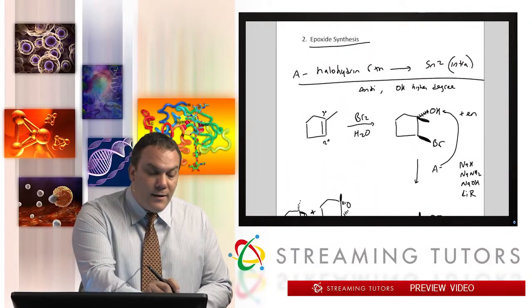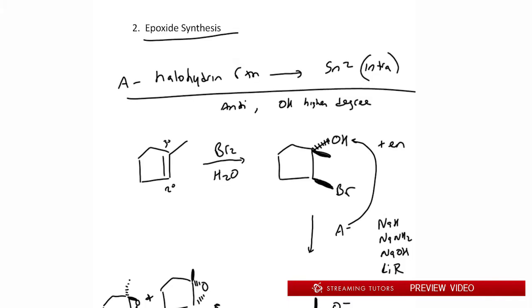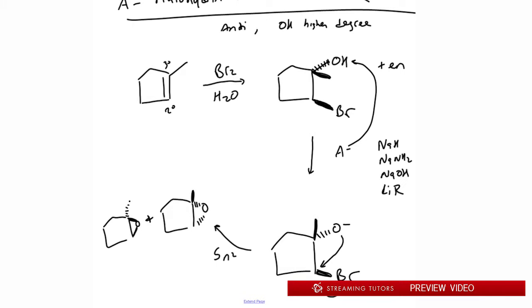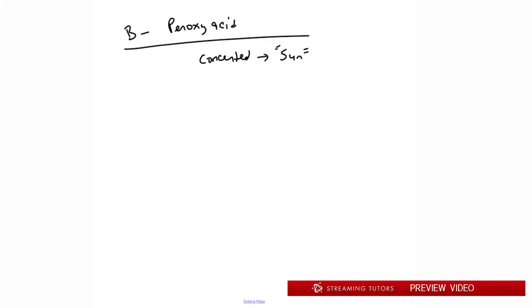And now another way to do this, B, is to do what's called using a peroxy acid. So a peroxy acid allows us to actually make an epoxide in a concerted fashion. Concerted, or remember how concerted always means syn addition. So the O winds up syn at the end of this reaction I just showed you, right? Because the O is in the back or O is on the wedge, but it started with an anti-type reaction. Whereas what I'm going to show you now is a syn addition.